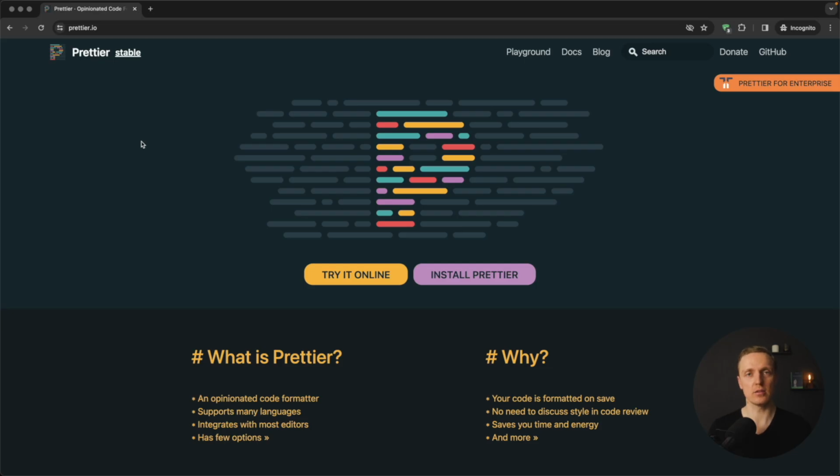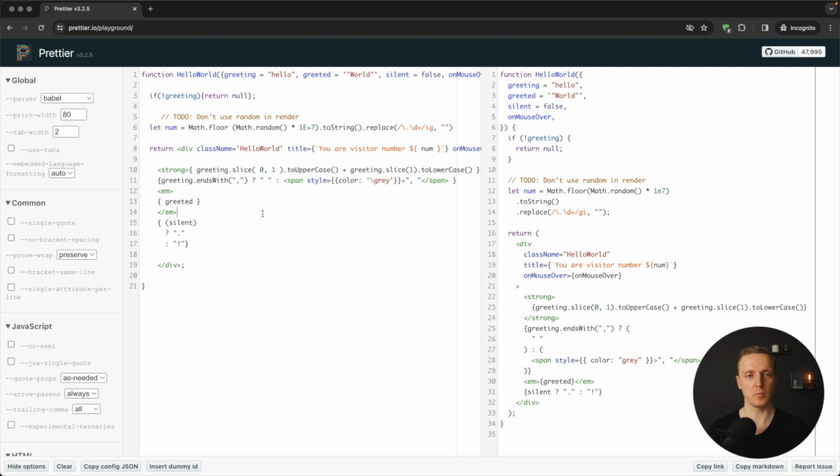Another tool that you might want to use for our course is called Prettier. It is an optional tool, you can live without it, but it is really amazing. If you don't know yet, Prettier is an opinionated code formatter. What does it mean? It will format your code just by default without any additional configuration, which actually means you can focus not on indenting your code, but on writing your code. And here is an example. On the official website we have some code on the left which is not prettified, and Prettier will prettify it to the code that you can see on the right.